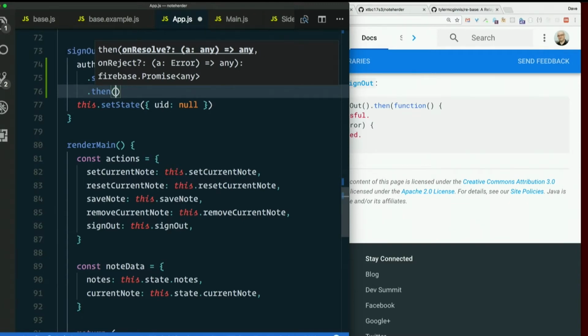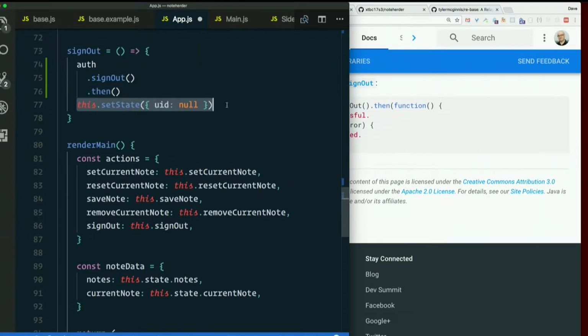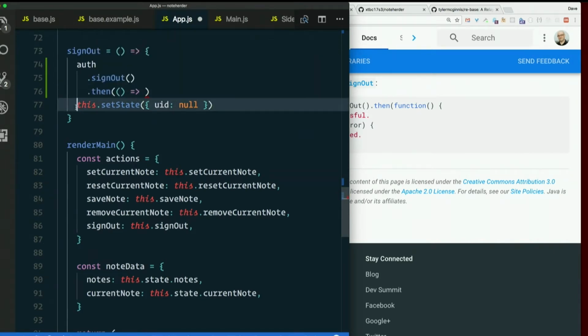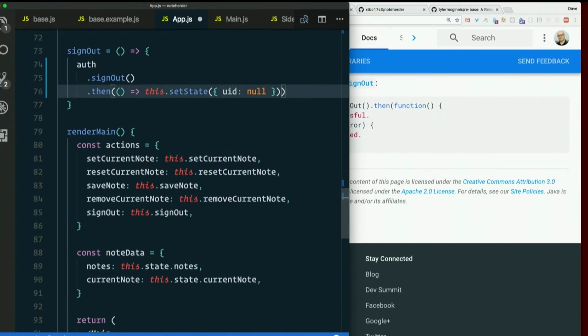But then expects a function, not the result of a function. So we can just put a little arrow function in here that calls this.setState, setting the UID back to null. Make sense?